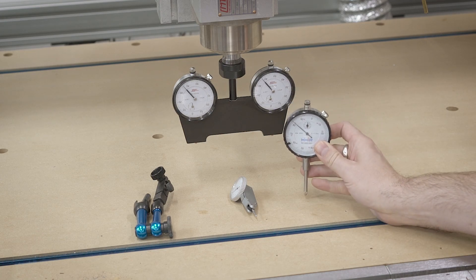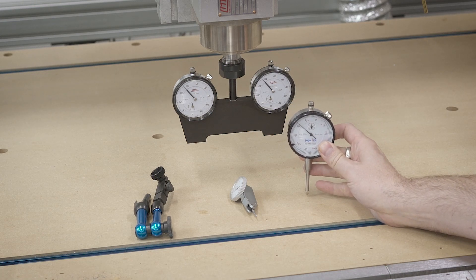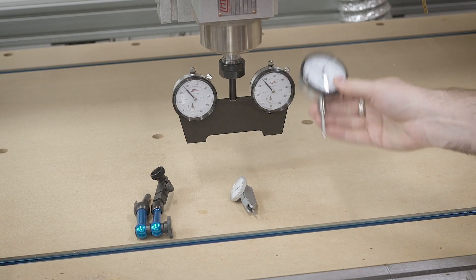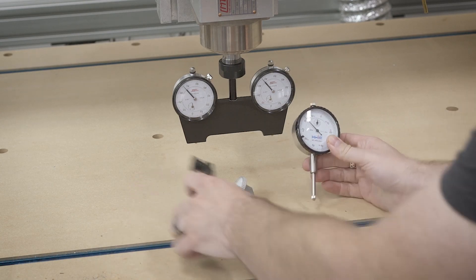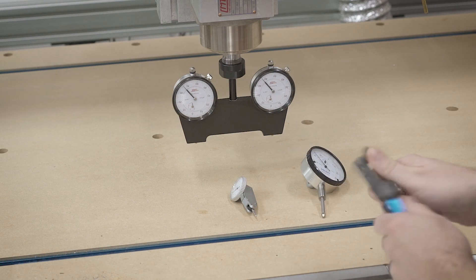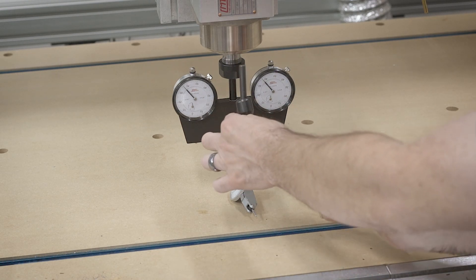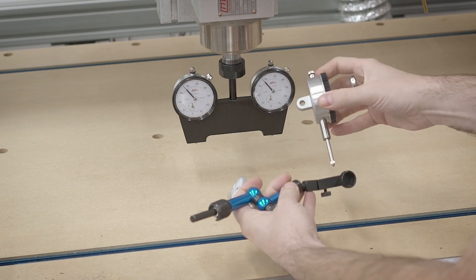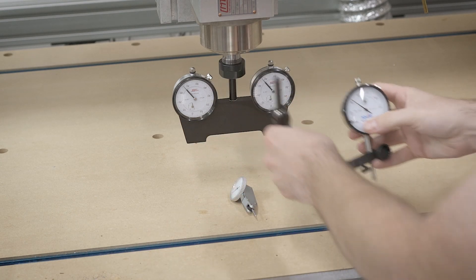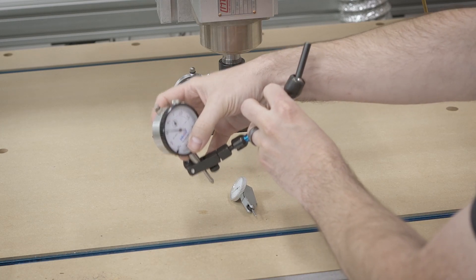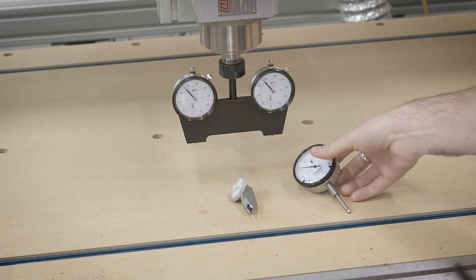You can use a standard indicator like this. These are really common if you don't have one of these and you're getting into CNC you really should have one of these. This basically just goes into a holder so I have one like this that goes inside the spindle, the other side goes into here and then you just sweep it around. You take a reading on this side, spin the spindle around and take the reading on the other side.